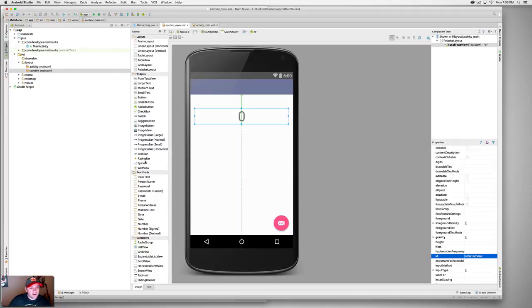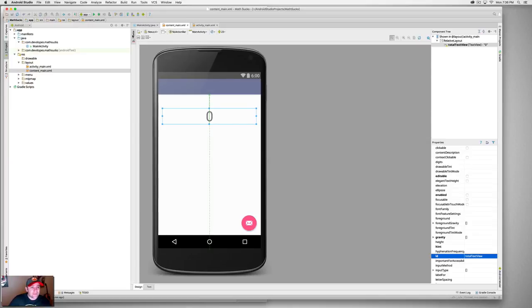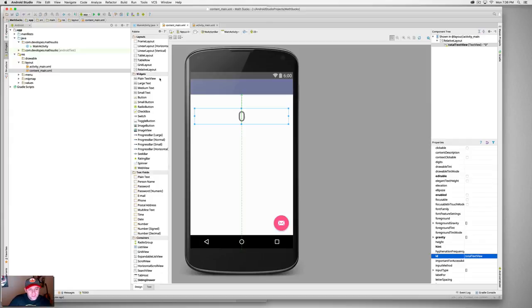So I'm going to go over here on the left-hand side. This is the palette that has different widgets and things and such in it. Okay, if yours is not there, you can access it by clicking the palette button. And we are going to look for a text view. In fact, we can just click large text, and I'm going to put it right here in the center. And looks good to me. Let's go ahead and double click it. And for the text inside of it, I just want it to say, what is?